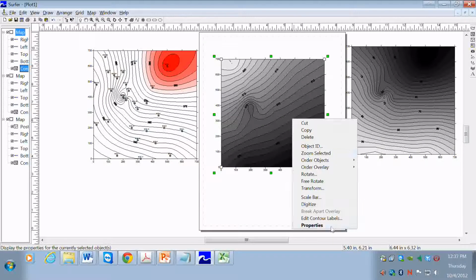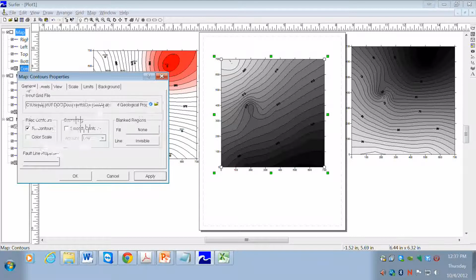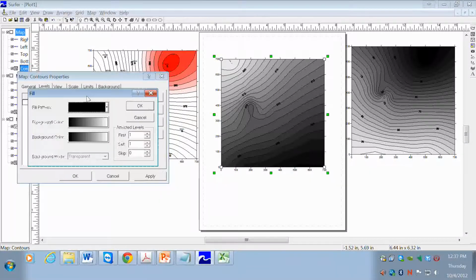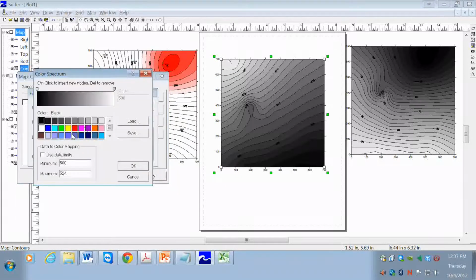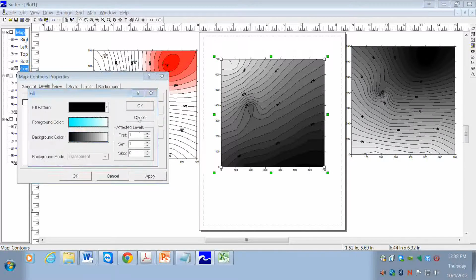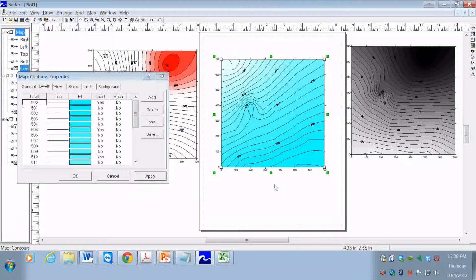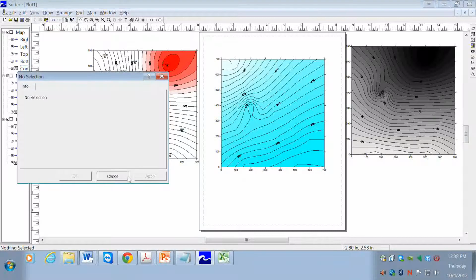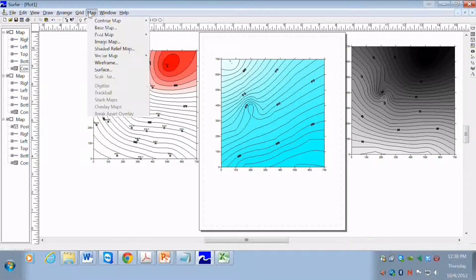And we can do the same kind of things that we've been doing. We can change the colors here. So let's do something like that. And let's see, we might in this case be interested in a vector map.